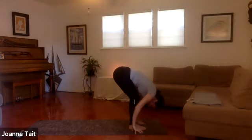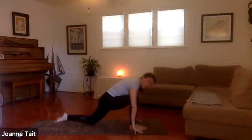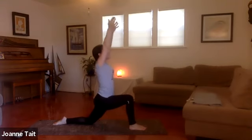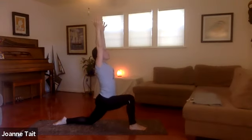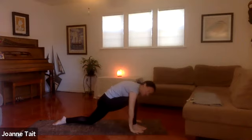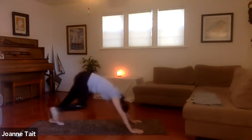Plant your hands, giant step back this time with the left leg. Dropping the knee, uncurl the toes. Arms rise, scissor the legs, don't forget that part. Soften your shoulders. Breathe in. And exhale, float the hands down. Frame the foot. Tuck your back toes, lift the knee and lift the hips. Stepping back, downward dog.